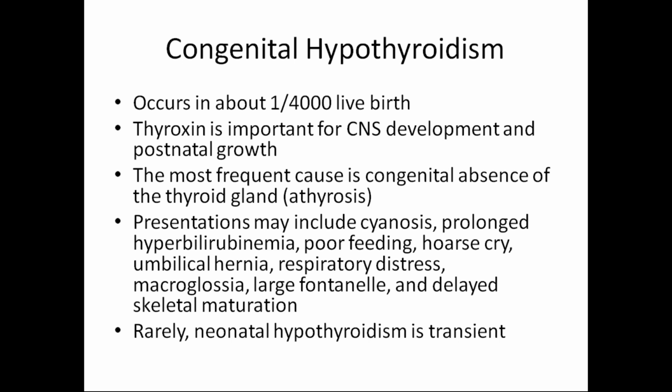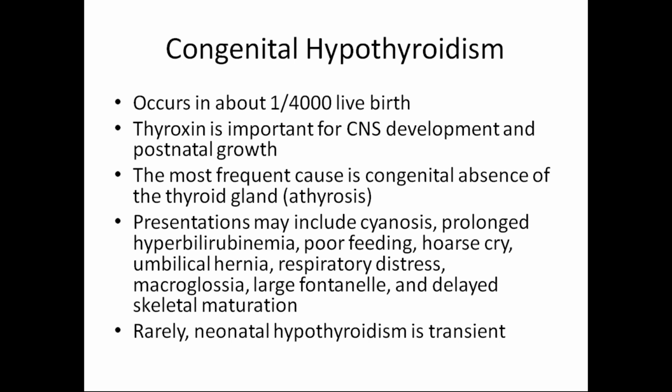That is the most common cause in congenital hypothyroidism, and the presentation may include cyanosis and prolonged hyperbilirubinemia. The disorder may be found late if the newborn screening blood test is not done, in cases of remote or home deliveries. The child will come with prolonged jaundice, actually jaundice which is not coming down. That is how you see a child presenting from the mom. Then you go retrospectively and do the blood tests for thyroid, and maybe you will find an elevated TSH and find that it is hypothyroidism that is causing the prolonged hyperbilirubinemia.